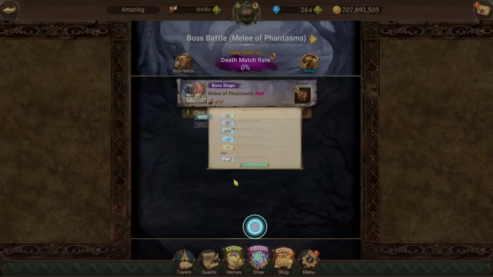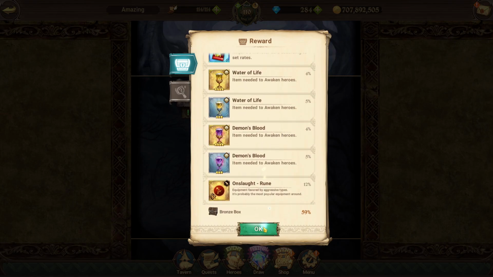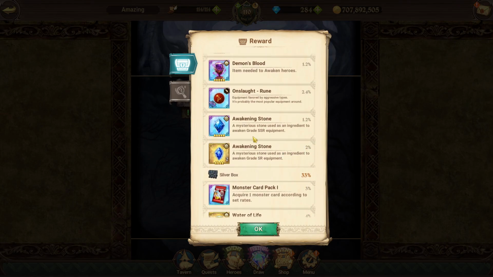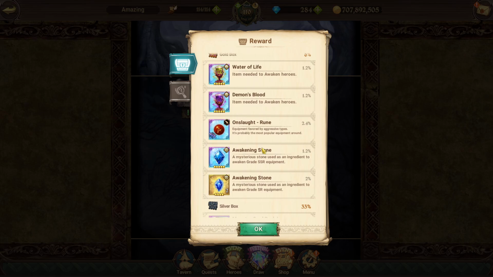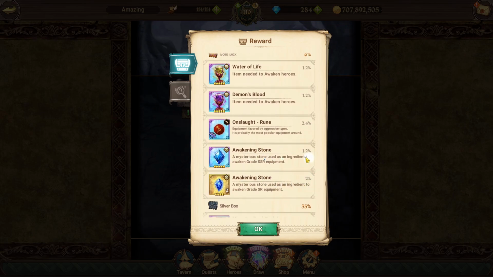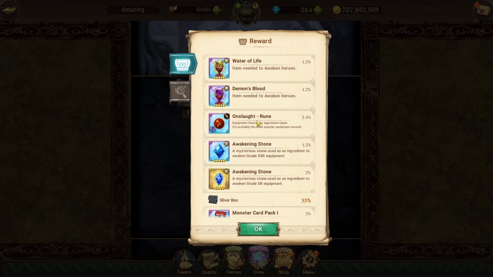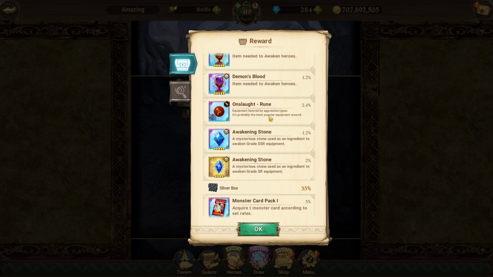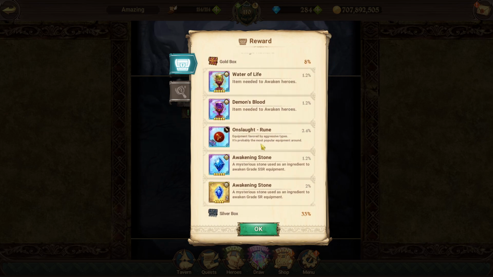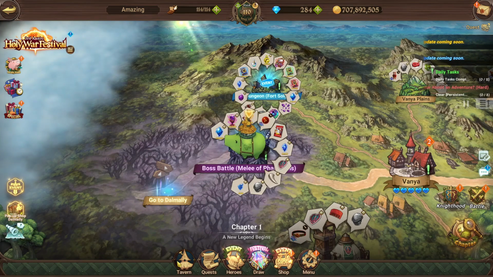So whenever it's a half stamina boss battle event and you don't really need the awakening mats, but you more so need the awakening stones, then you can definitely farm the boss battle on hell, because you have a 2% chance of getting 2 awakening stones, and then a 1.25% chance at a 5-star awakening stone right there. And then obviously getting the rune is going to be pretty helpful too, because you could just +5 or +1, salvage it, boom, easy.